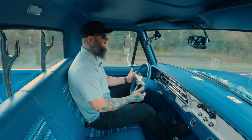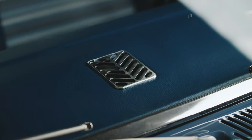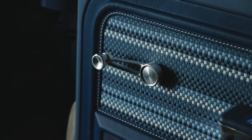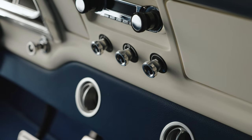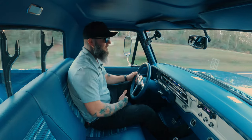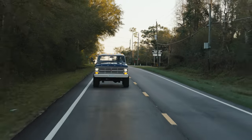A lot of the billet parts you see on the outside of the truck, you can see those throughout the interior — even down to the dash defrost vents, which we made custom. Nobody really offers these parts for these trucks, so it's really special to be able to make them in-house and design something that nobody else can get. When you buy a heritage model F-250 from Velocity, you're getting unique features you won't see from other builders or on other trucks. It's special to your truck.